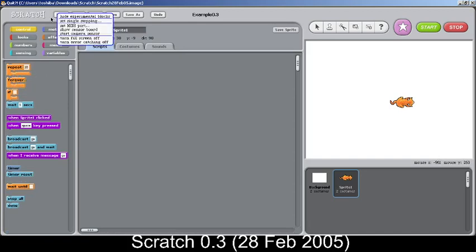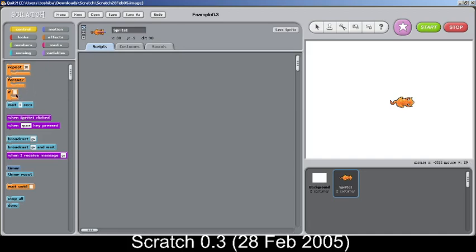And let me see if I enable it. Yeah, experimental blocks are enabled so that we can see all the blocks that are available, which include some features from the previous version as well. And we can see that there is a repeat block, forever block. Let me not read this out too much. Let me just read this out simply because I think most of these we can understand.